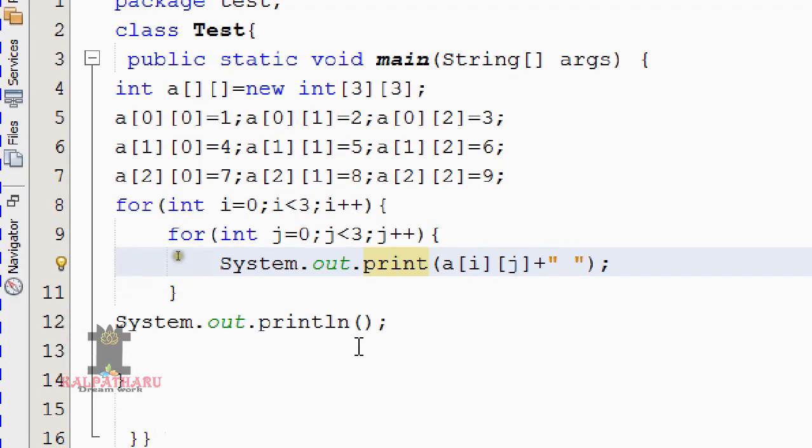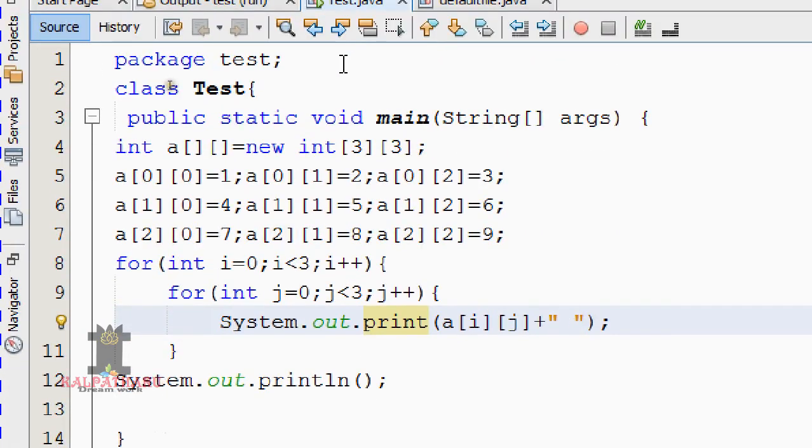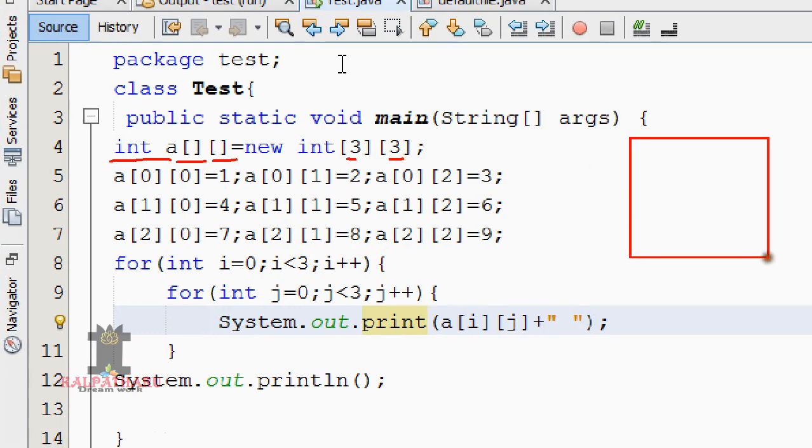Okay, I will explain this program here. See, this is a multidimensional array. I am initializing, this is the data type here. This is row and column. I am initializing this to 3 by 3. That means this is the matrix.